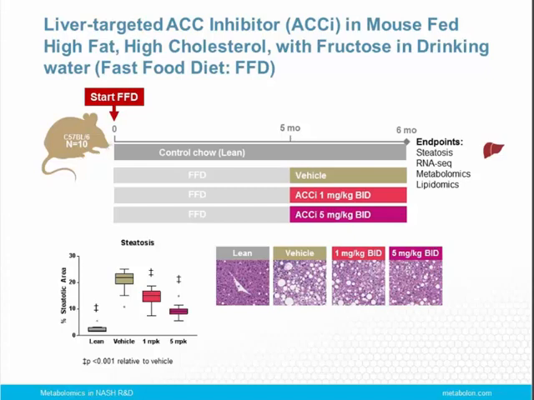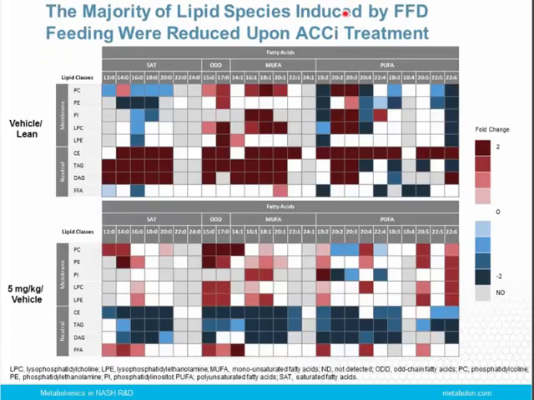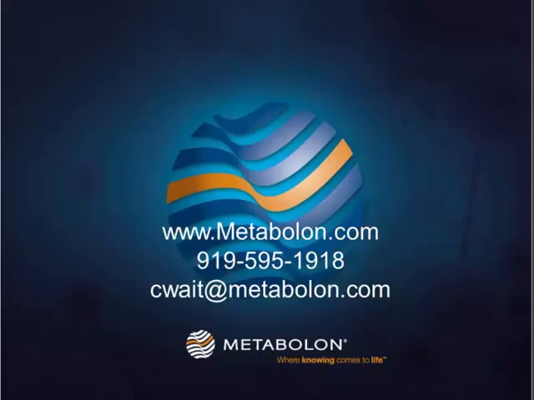And I showed you in the metabolomics that we saw reductions with ACC in some of the PUFA species, specifically in the TAGs. But interestingly, from the HD4 platform, where you can actually distinguish the N3 from the N6 species, we did not see changes in those metabolites that are thought to be the best PPAR alpha agonists. So the hypothesis was that the PUFAs responsible for agonizing PPAR alpha are reduced.